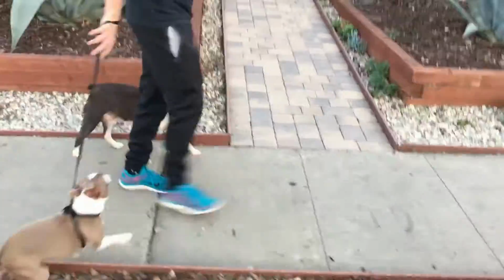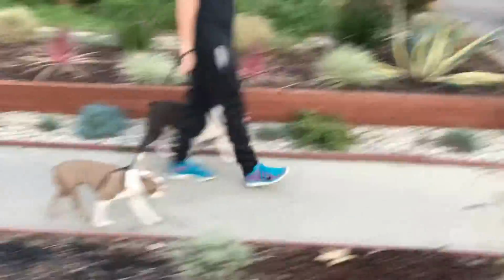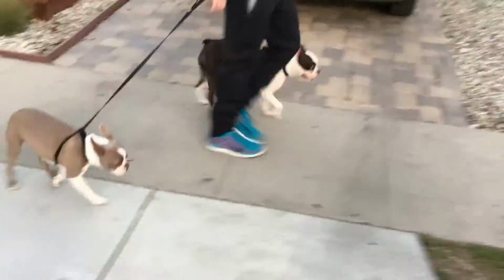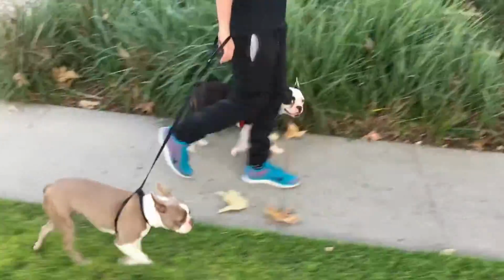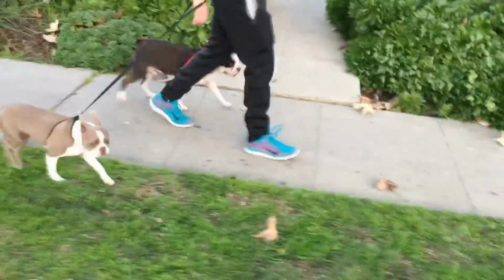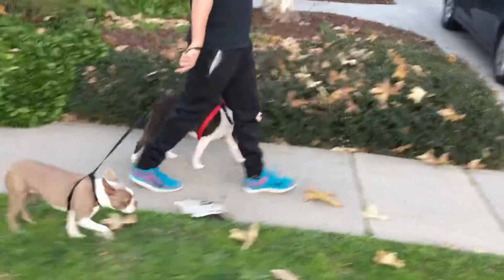Okay, so we've taken our time inside to leash up the dogs, and now we're out for an actual walk. Now, this is a structured walk, so we're not allowing the dogs to stop and sniff. They can sniff as long as they're going. They're not allowed to walk in front or to pull on the leash. And we're using a quick little correction anytime the dog gets in front or tries to move in front. Whoever's in front is considered to be in a leadership position for a dog.